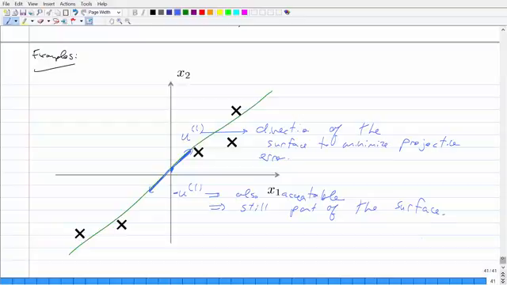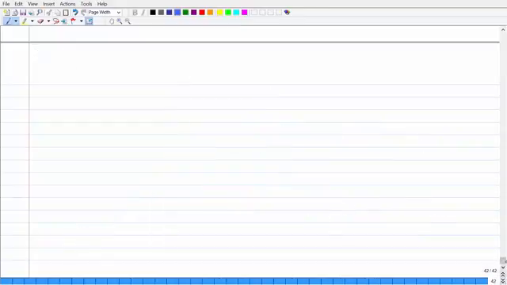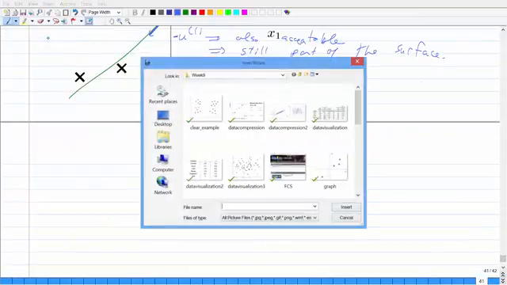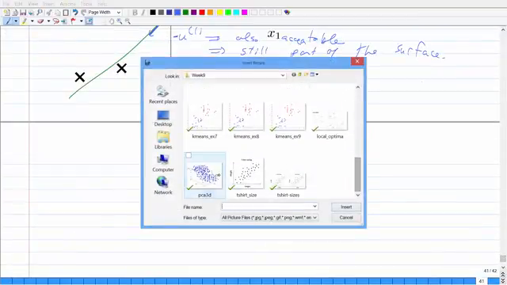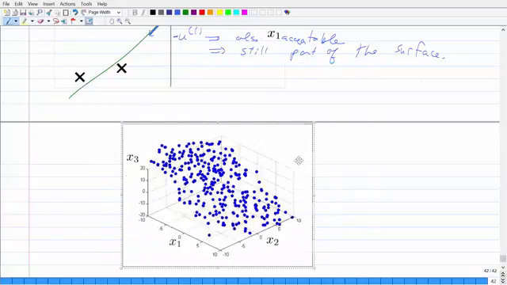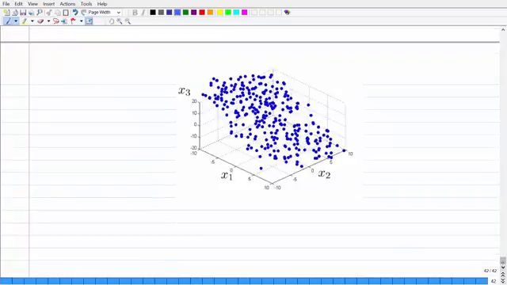I just want to show one more example and then I'll take a break. Here's another example going from 3D to 2D. So that was 2D to 1D, and now let's go from 3D to 2D. Let's say we've got this data. We can clearly see that it lies on a plane, and I want to find a new set of axes that will minimize projection error. So perhaps an axis going this way, we can call U1, and this way going U2.